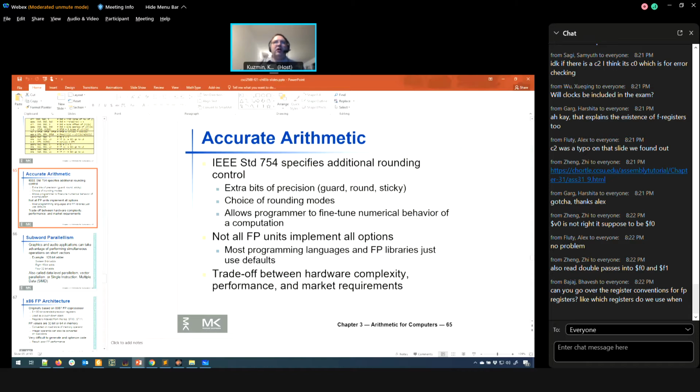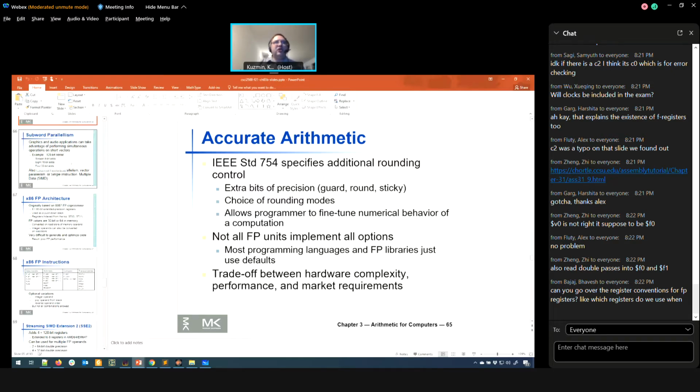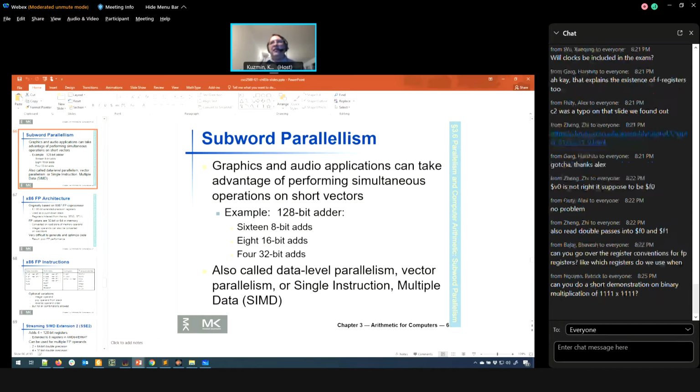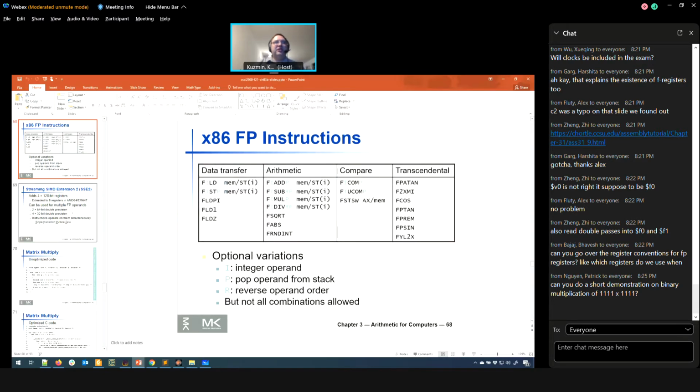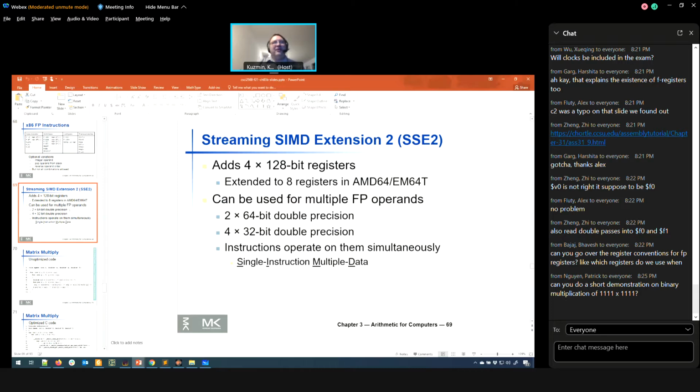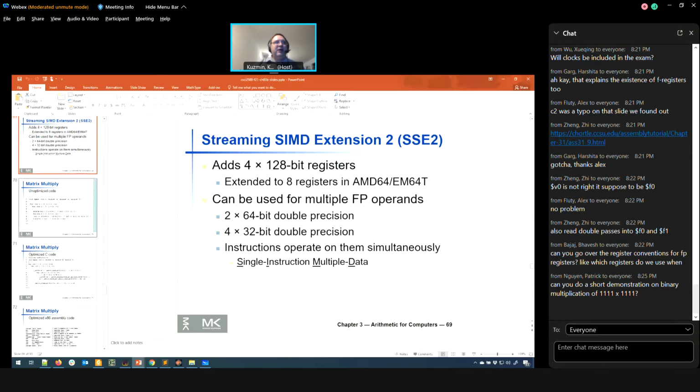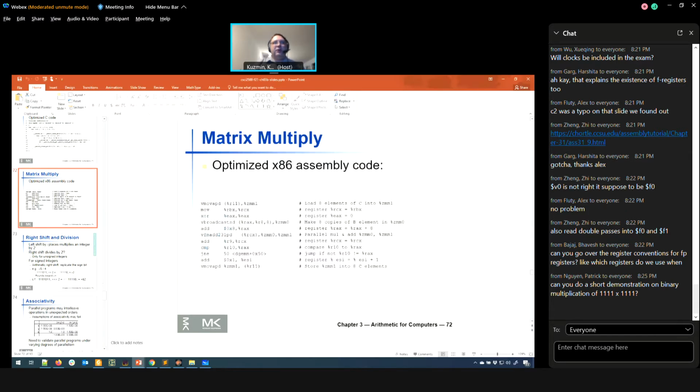And then a discussion on why it is important to have accurate and reproducible arithmetic. And then this section is also technically included, but even if there are questions on this, they're probably going to be very high level, because we only had a very high level discussion about subword parallelism, and more discussion on parallelism is coming up later in this course. x86, again, we only covered briefly. So just their general understanding of the topic is all that is expected of you, and then matrix multiply, and that's where we stopped.